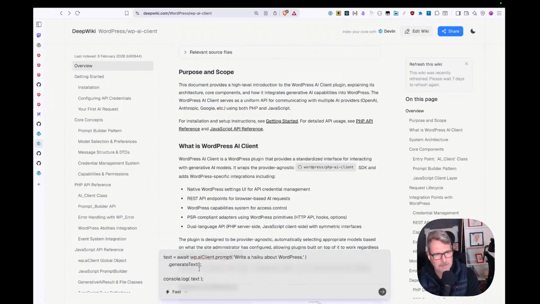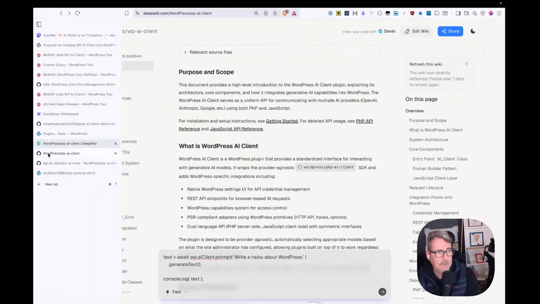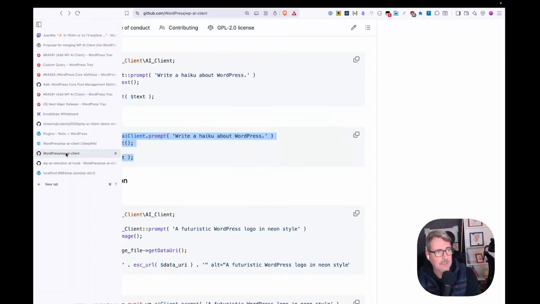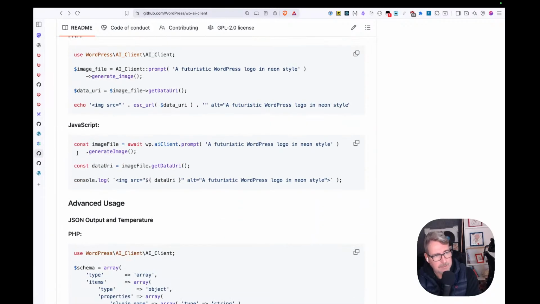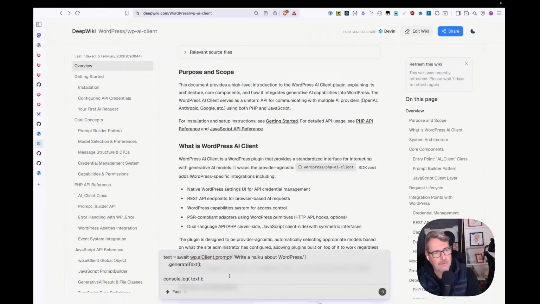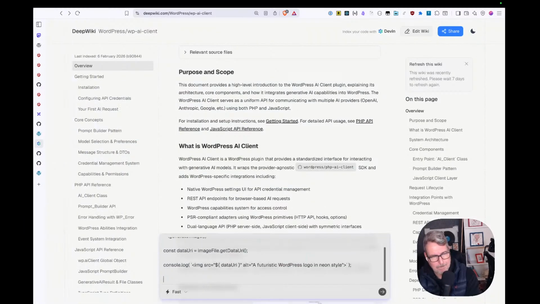No, because I want to generate an image. So I'm going to do this. I'm going to copy this. And then: given a request like this one to get an image from an external model, I'm actually getting a timeout error.